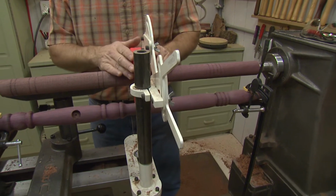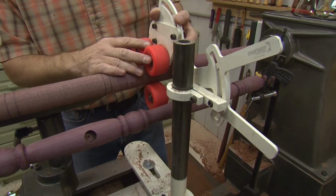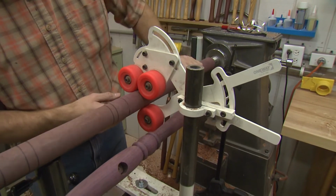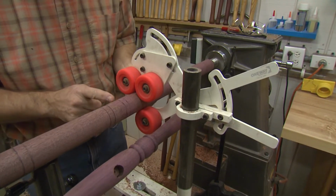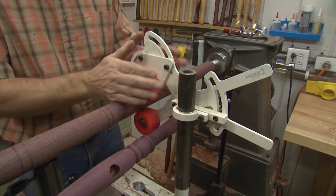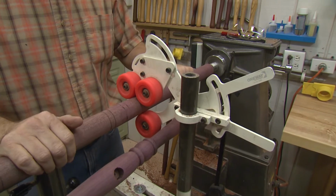Now what you see right here is a really cool device. It's called a spindle steady. Everything's adjustable on this, so this whole thing grips around here, so when it turns, you'll notice the wheels turn. So as I'm cutting and pushing this way, it takes out the vibration, because this is so long and thin, without it, we'd have too much vibration and wouldn't be able to turn it.